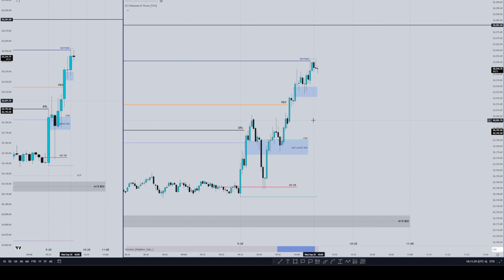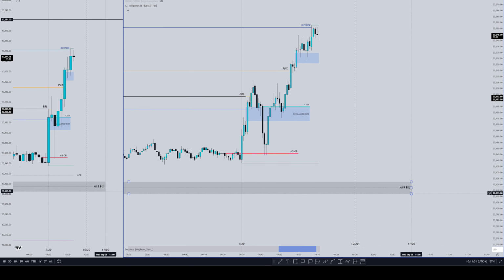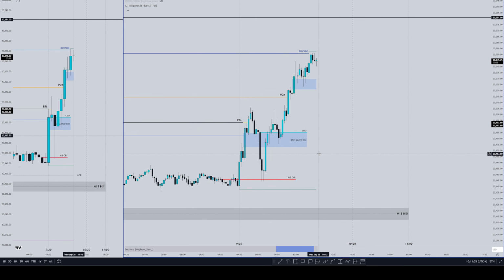Same thing. Yeah, I was looking for the same thing, looking at New York to manipulate into this 15-minute bias first and then expand up. But you always have to be flexible. It would have been perfect if it did that. I'd agree. But you always got to be somewhat flexible. You have to be an observer. You can't predict every single aspect.